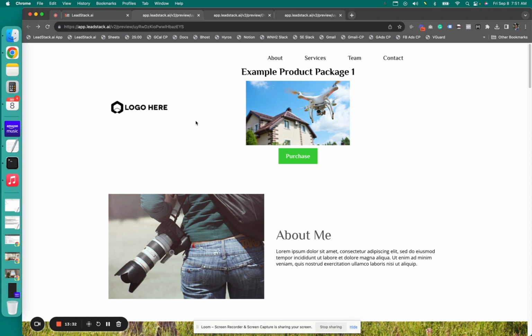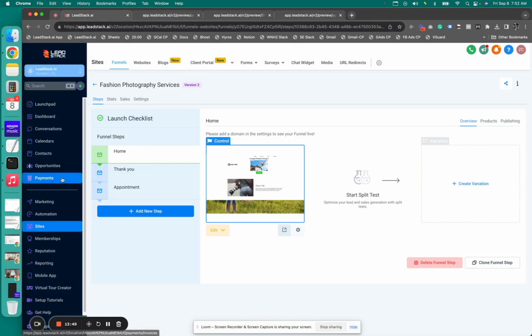So if this makes sense, let me know. Obviously this is really basic and this is just an example. We do have pre-built funnels for you guys that you can use, and you can add these product services and self-send invoices, and then use the payments feature to get paid, baby. Let's go. That's the whole point, right? All the stuff's fancy, but if we don't get paid, then it's not worth it, right? So we want to make sure we get the monies, right? So if that makes sense to you, let me know. If you don't, comment below or shoot us over an email.